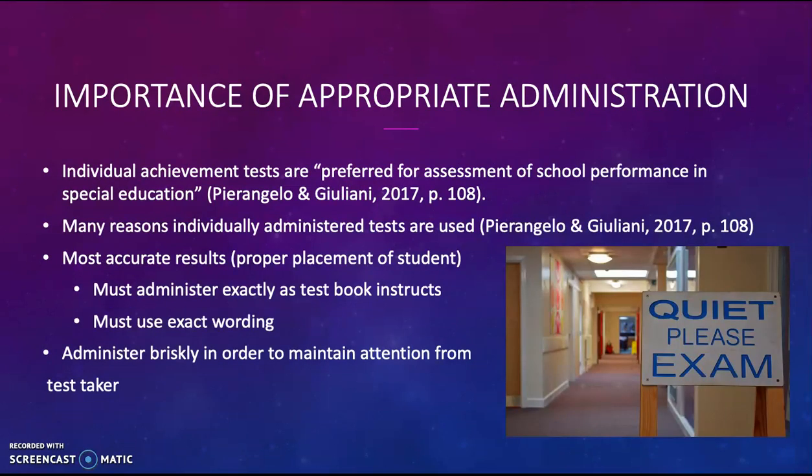It is very critical that the Woodcock-Johnson achievement tests are administered appropriately. This test is usually given individually to one student at a time. Individual achievement tests are actually preferred for assessment of school performance in special education. Individual achievement tests are used because they are designed to assess children at all ages and grade levels. They can assess the most basic skills of spelling, math, and reading.